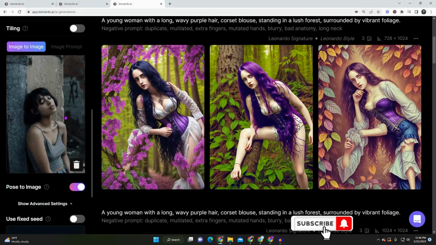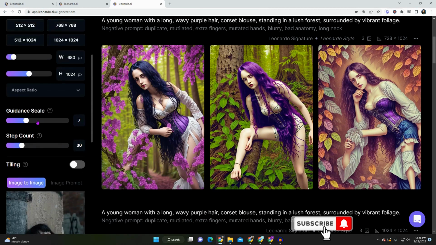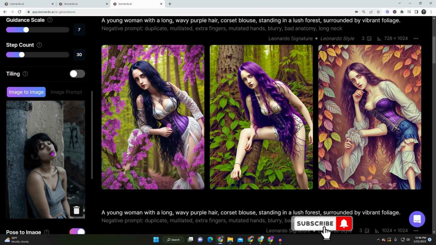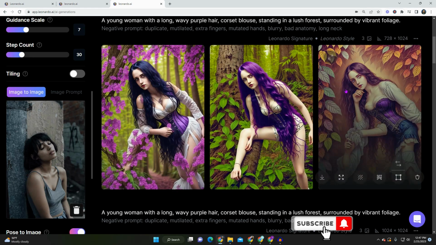So this poster left here is a little bit easier. All of these images I did grab from Pexels, free stock photo sites. You can use any other ones that you like. You can always play with the guidance scale and the step count. I find that by playing with this and toggling it depending on the image, you can get a more detailed approach, and that's exactly what you're looking for now. For me, I'm more concerned about the poses and if the character is closely resembling my original.